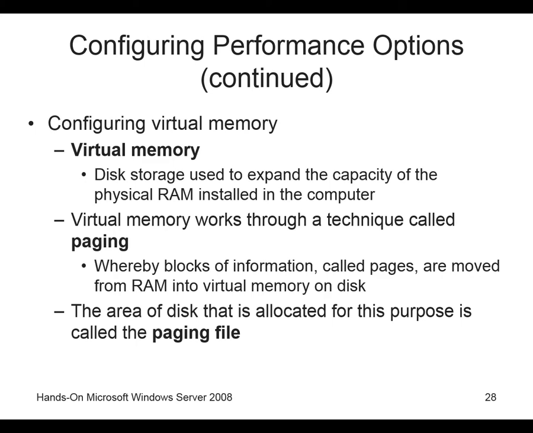What's the difference between virtual memory and paging files? Well, virtual memory is your use of your hard drive to increase your random access memory, okay? Virtual memory is used through a technique we call page file or paging. All it is, it writes a file to your hard drive, it stores it as memory, right? And that can be looked up for any particular area. So that's why you can say I want 1 gig, 2 gig, 4 gig, 16 gig of memory off my hard drive to be page files. So it acts as RAM.